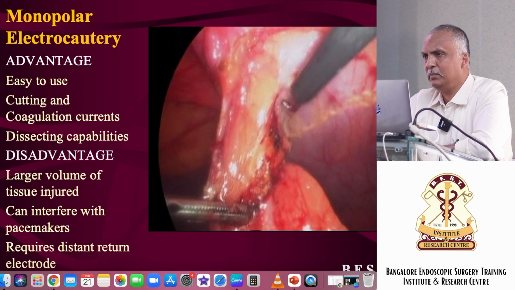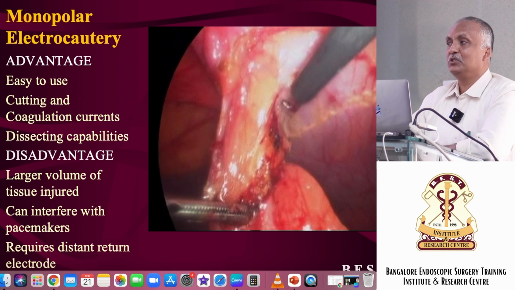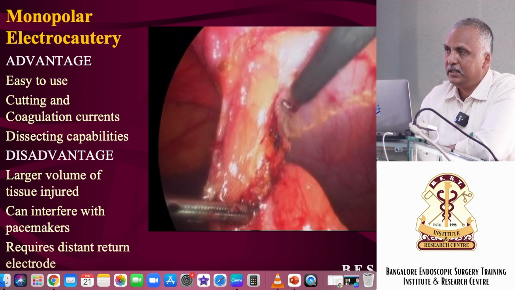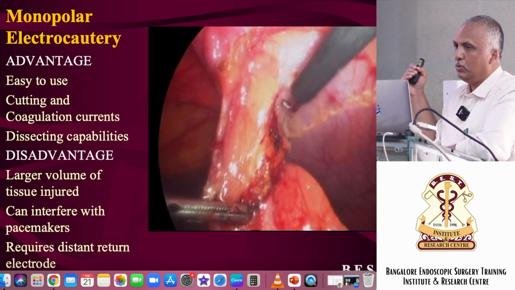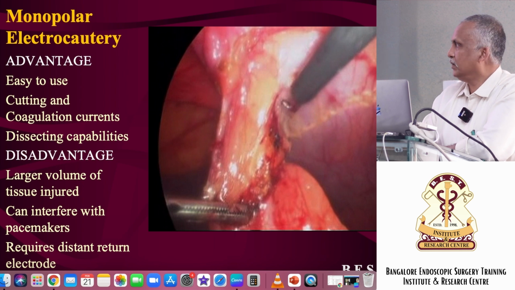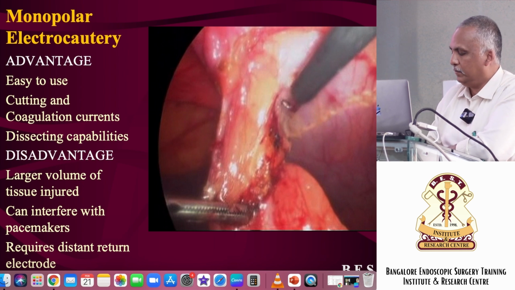Today almost everybody, I mean so many people, have pacemakers in them. Earlier it was one fellow would have, he would go all over the world saying I have a pacemaker in me. So today that doesn't happen. So you have to ask every patient in your questionnaire before surgery, you have to find out whether the patient has a pacemaker or not. If a patient has a pacemaker, you cannot be using monopolar diathermy in these patients. Okay, and then you always have to apply a patient plate.